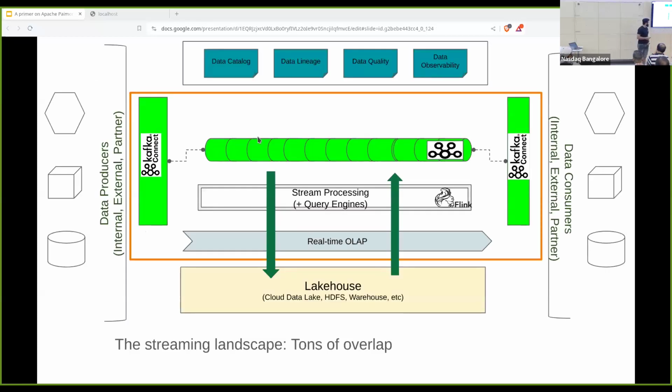Okay, so here's what the current streaming landscape would look like if you were to visualize it in terms of an architecture diagram. You would get all of your data into a streaming pipeline such as Apache Kafka using a connector framework and perform any sort of processing on it using a stream processing engine like Flink or even Kafka Streams for that matter.